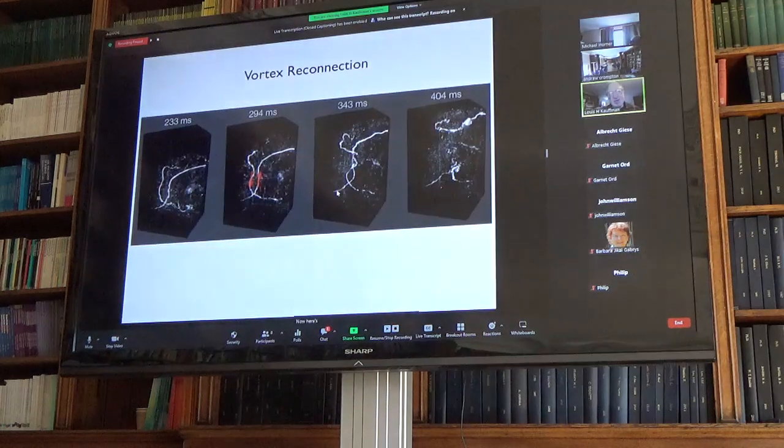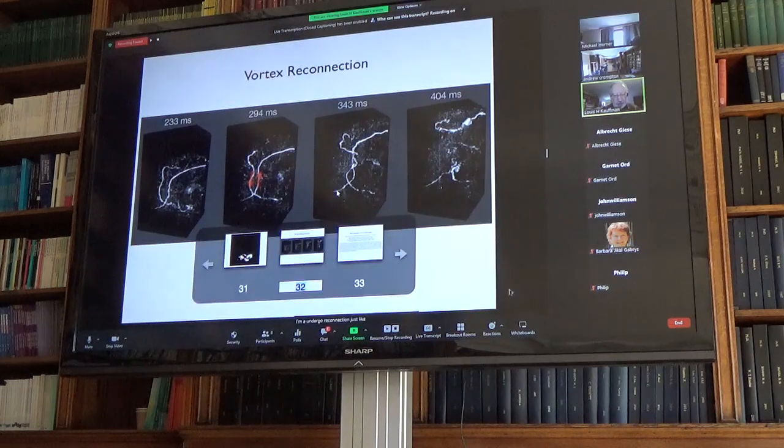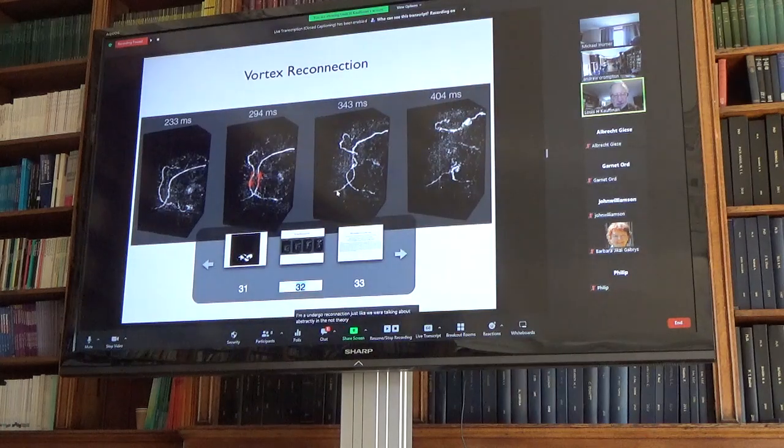Now here's one of the ways in which the disintegration happens. These are stills, of course, and you'll see some motion pictures. Two bits of line vortex come near one another, and they undergo reconnection, just like we were talking about abstractly in the knot theory. They go through a chaotic regime and end up reconnected the other way around, like that. And what tends to happen with these knotted vortices in the water is that they just disintegrate into unknotted things by a series of reconnections.